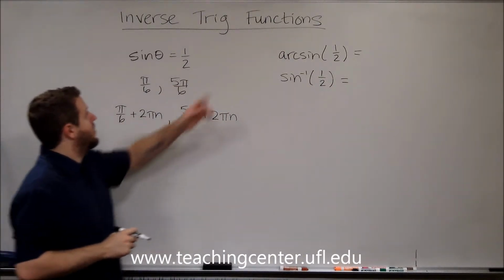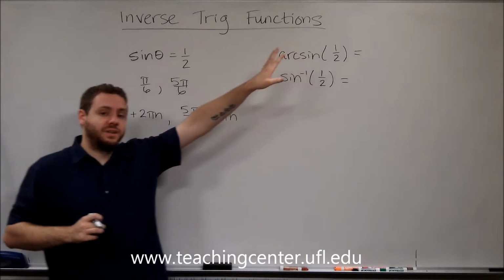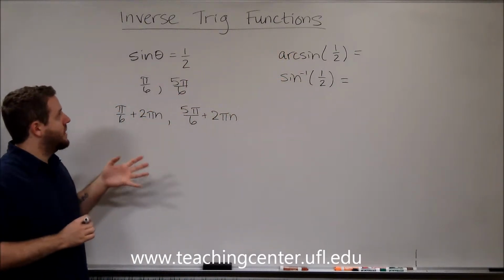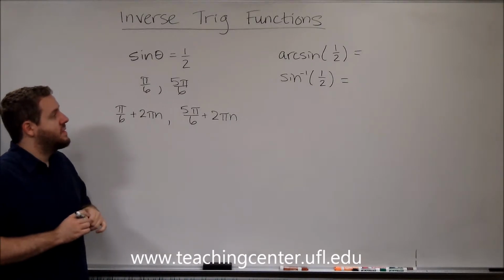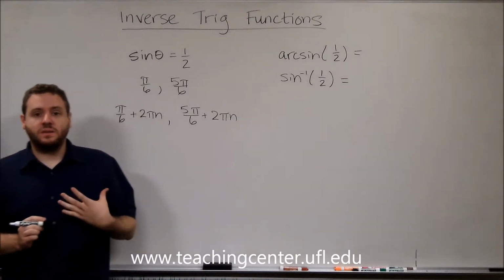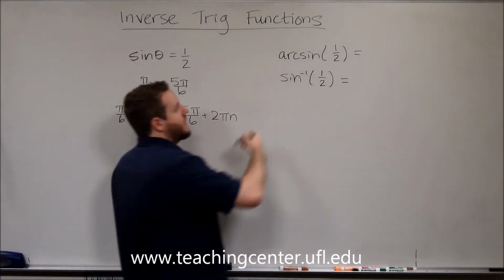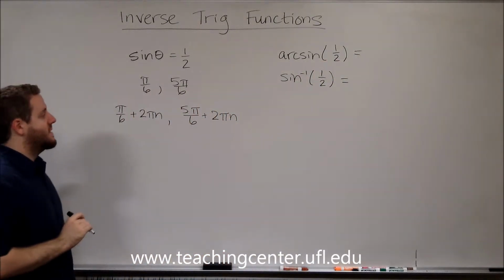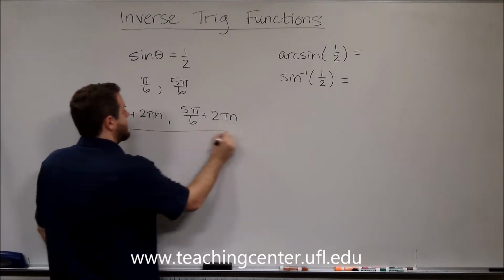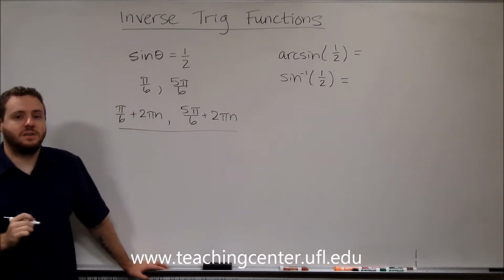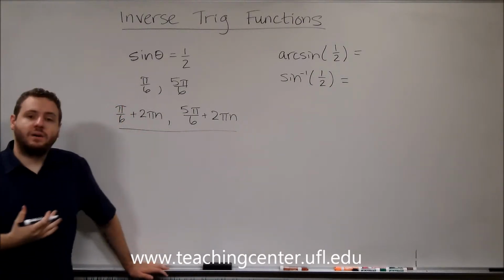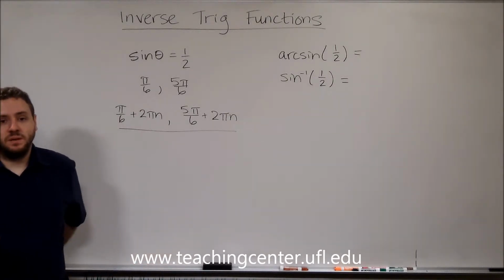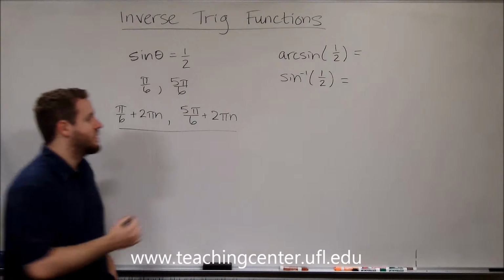However, I want to note that inverse trig function notation is important because these are indeed functions. And what's the characteristic of a function? You can't plug in one thing and get multiple answers. So the arcsine of 1/2 is not all of those things I just wrote there. You would only be allowed to have one thing, and this is where your range restriction comes in on these functions.